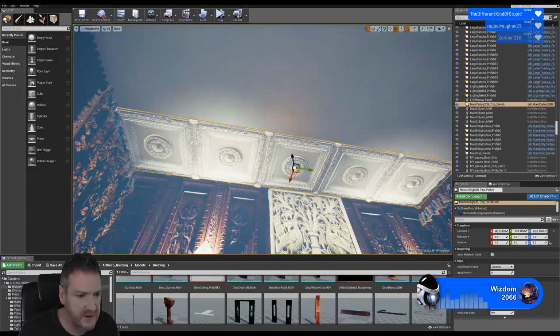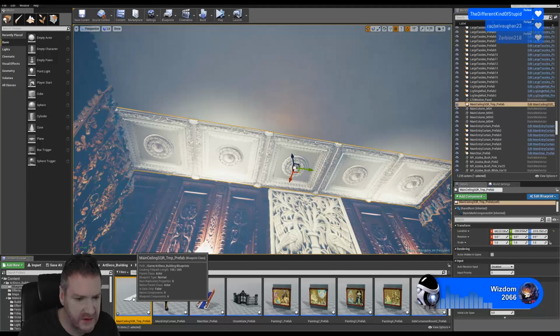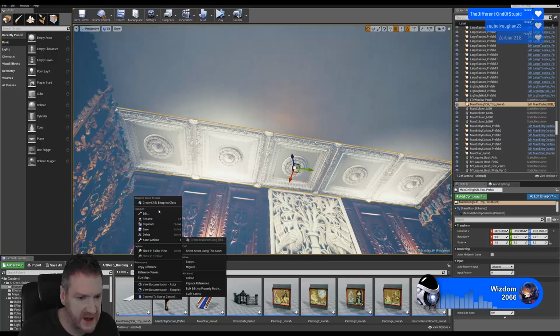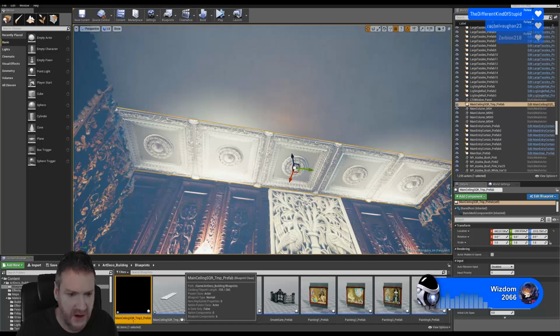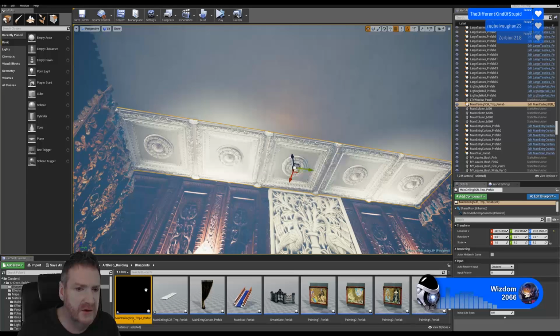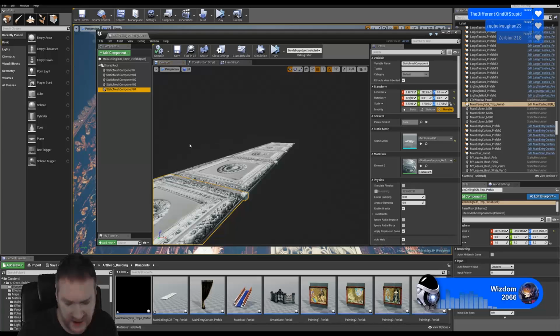I know what I can do. I'm going to duplicate the blueprint that we just created. We'll call this one temp 2. We'll open that up, and I'm going to remove one of them from here.